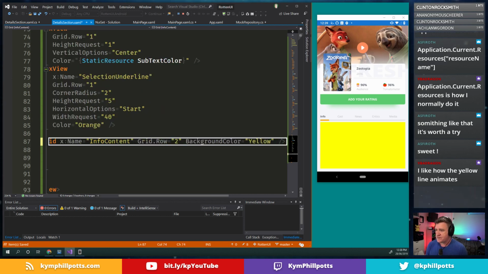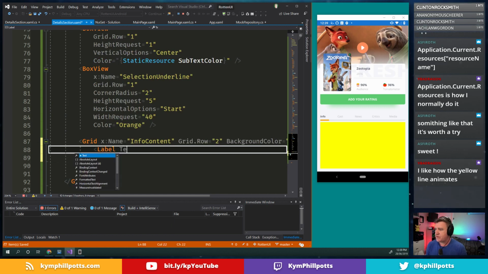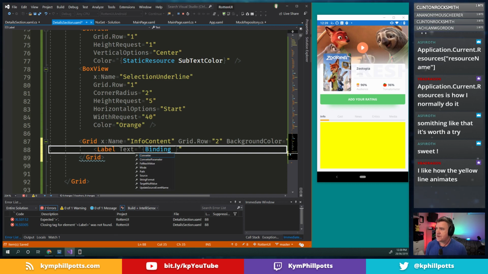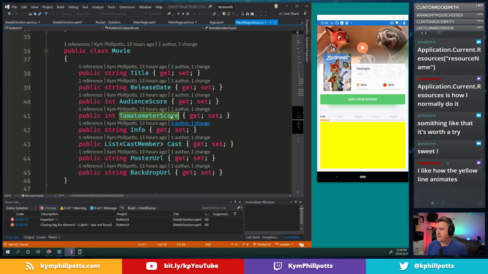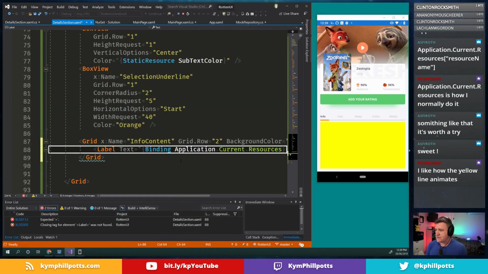Okay, and in fact, you know what? We can actually do this one right now, because this is literally going to be just a label with, I actually created some information. So info.